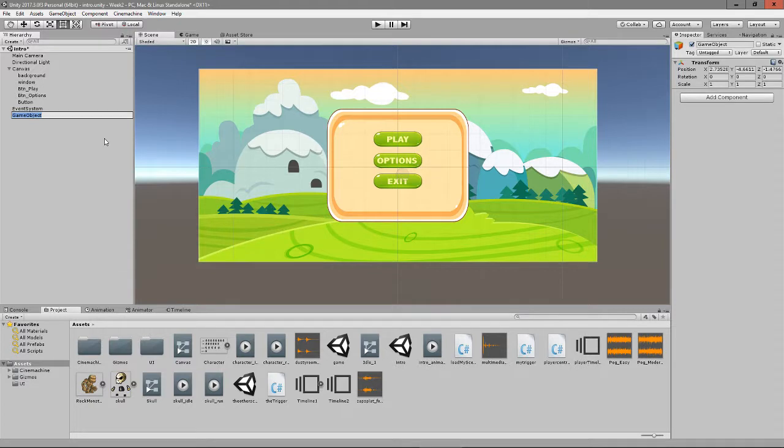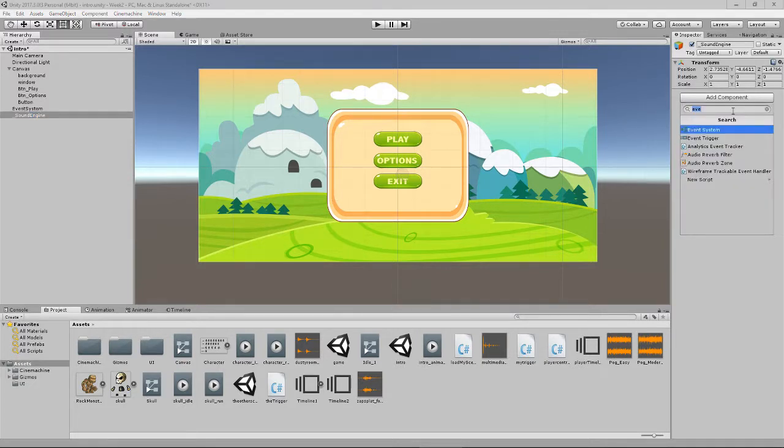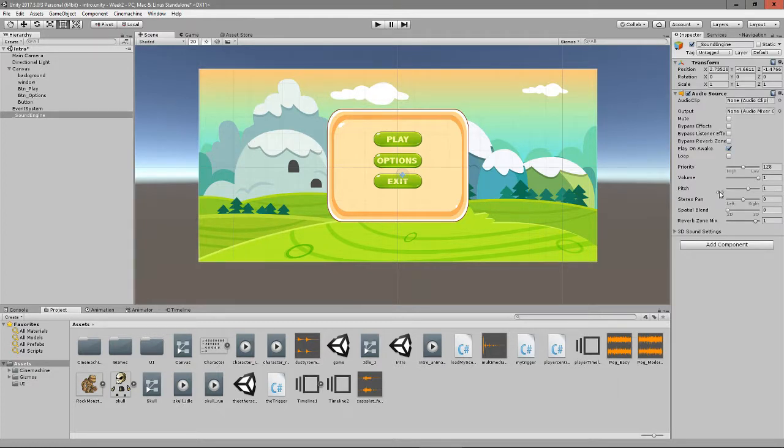Let's call this underscore sound engine. Okay. Then I'm going to add a component, an audio component, and it will be audio source. There you go.